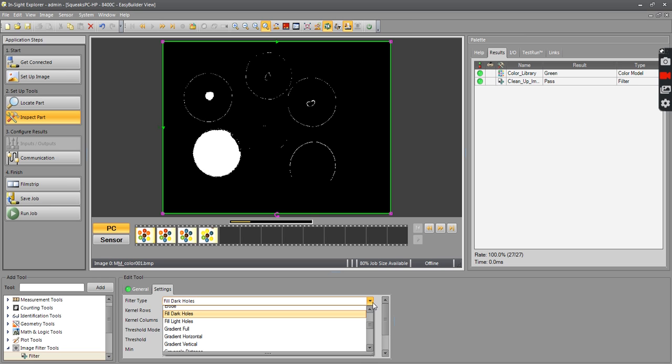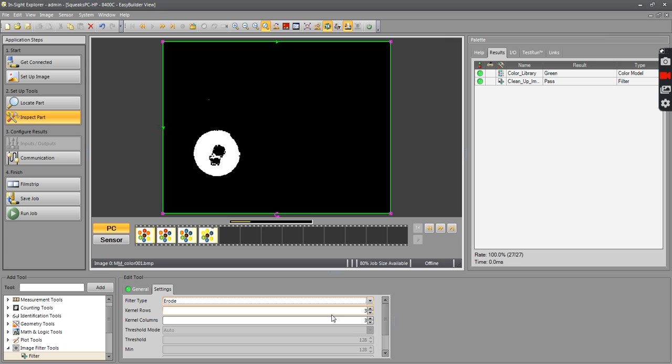I could go to the erode, and when I hit erode, notice that it cleaned up all of that other noise. All the other pixels that were sort of out there are all cleaned up. In fact, I could increase the kernel row and kernel column, and maybe I'm just going to leave it just like that. So now if I'm just looking for green, all I'm looking for is that green right there. But let's take it a step further.